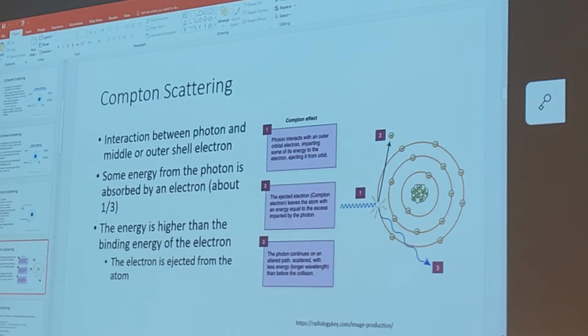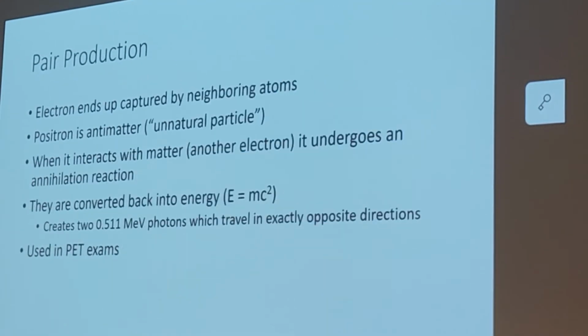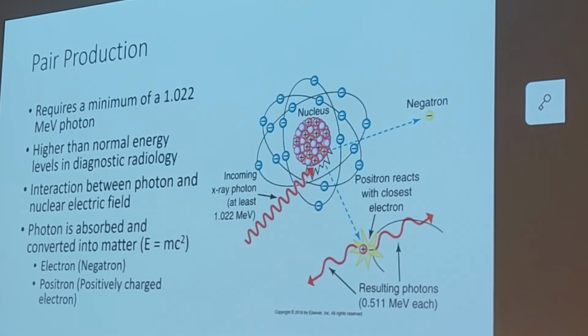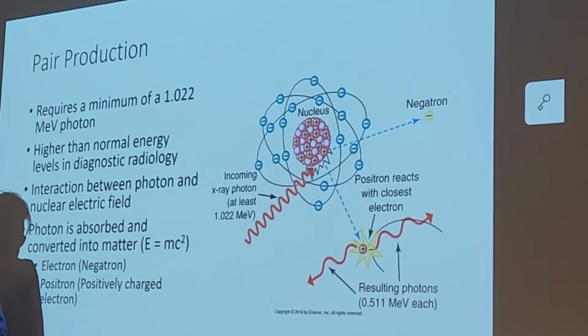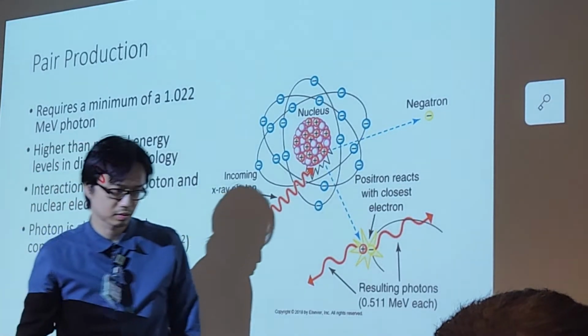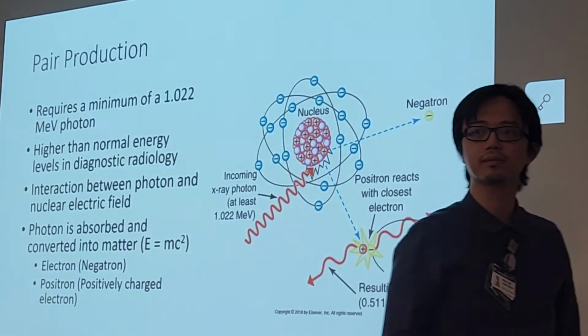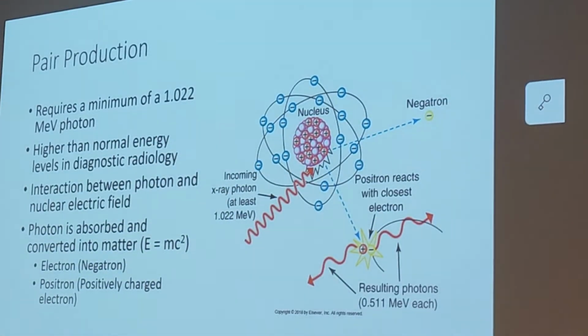Any questions? I think it's on the slide before. The second ones that we're about to do are a lot simpler, and these will not occur in diagnostic imaging, because these two are measured in MeV instead of keV. And is MeV higher or lower than keV? Higher, way higher, so these won't be seen in diagnostic imaging.